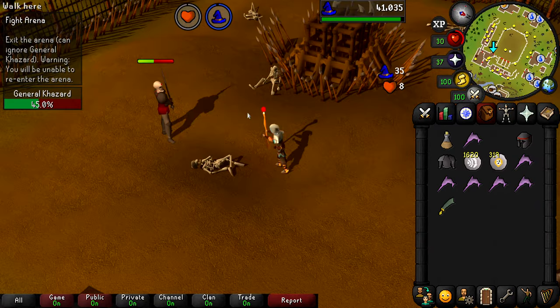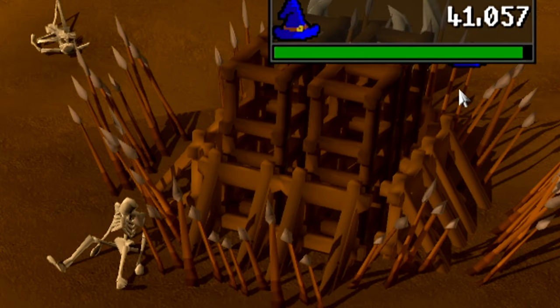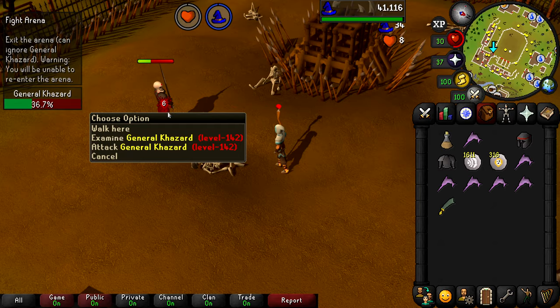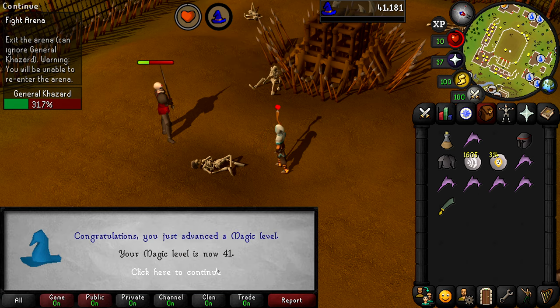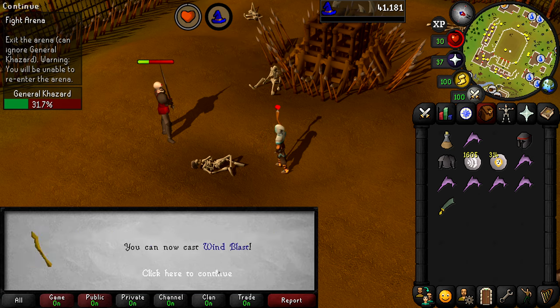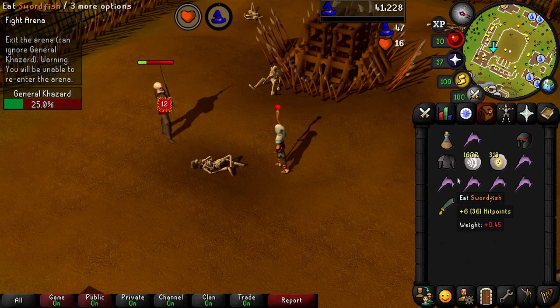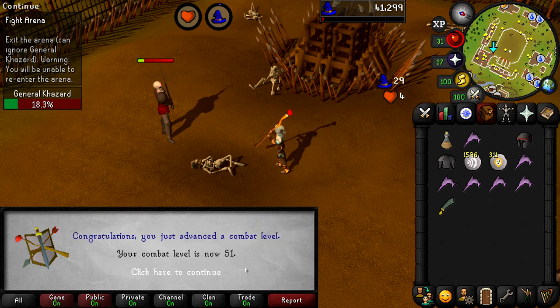That's crazy. I know I don't actually have to kill General Khazard, but I'm getting full XP here. It's not like the regular quest XP where you get less. So I thought I might as well just sit here and just farcast this guy. Get maybe a hit points level and a magic level. And there we go, level 41 magic. We can now cast Wind Blast, which is cool because it brought us up to the next tier of magic spells. Here is level 37 hit points as well, bringing us up to level 51 combat.